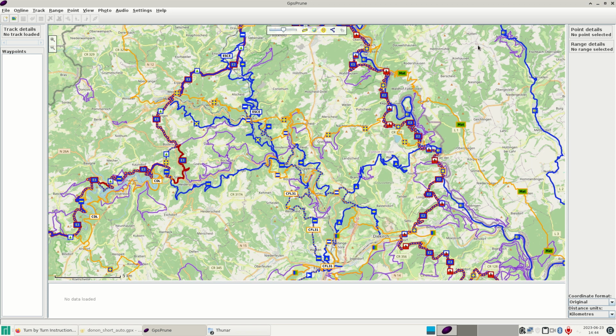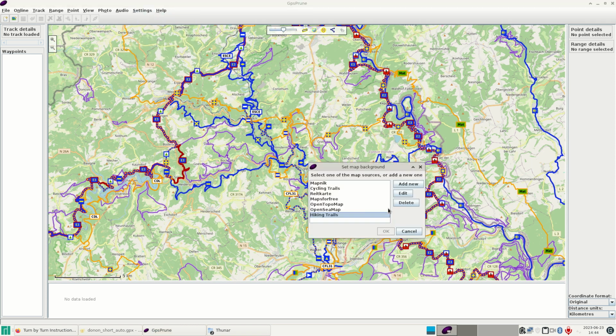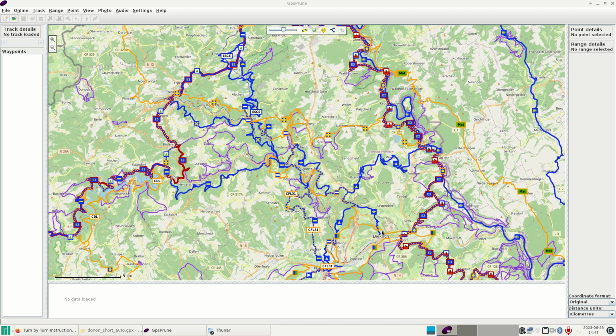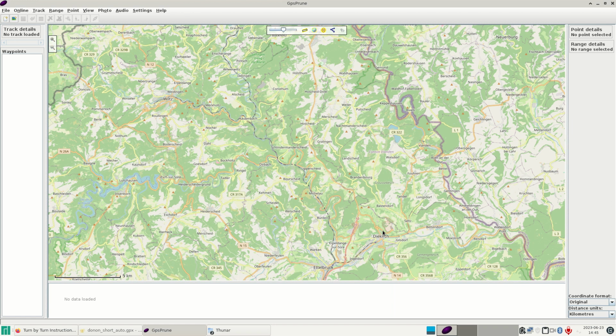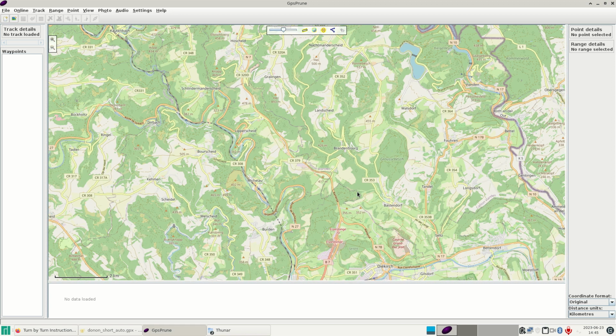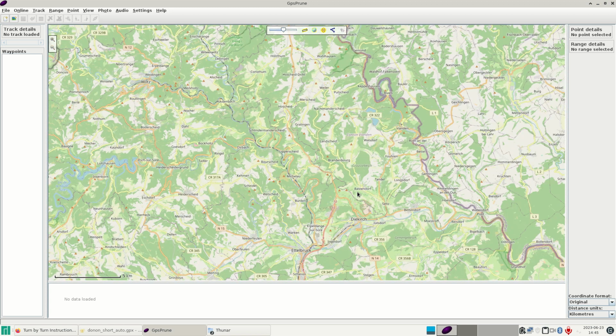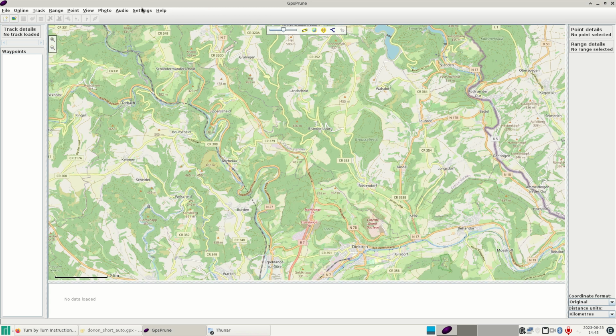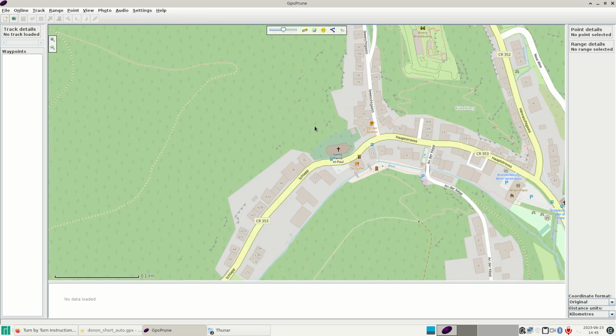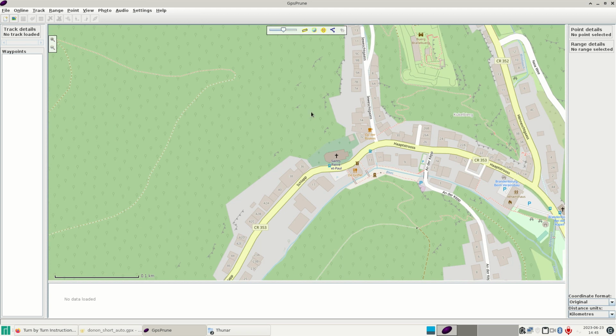So first, my base layer is just OpenStreetMaps in this case, or I could have something else. So I go to set my background, and imagine I choose just Mapnik, which is just a server for OpenStreetMaps. And as you see, this is the base layer. There's no overlay, there's no secondary layer, and the hiking trails have disappeared, as you can see. Right? So this is just the base layer, okay? And you can zoom up to 100 meters resolution, okay?